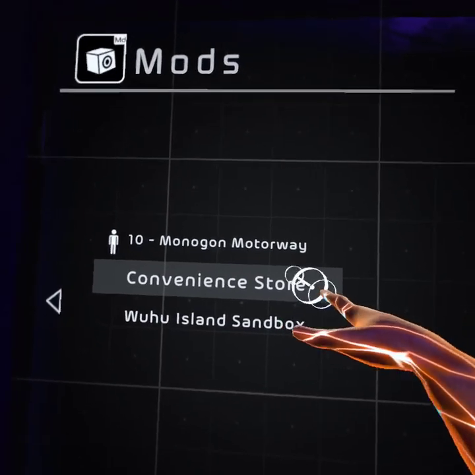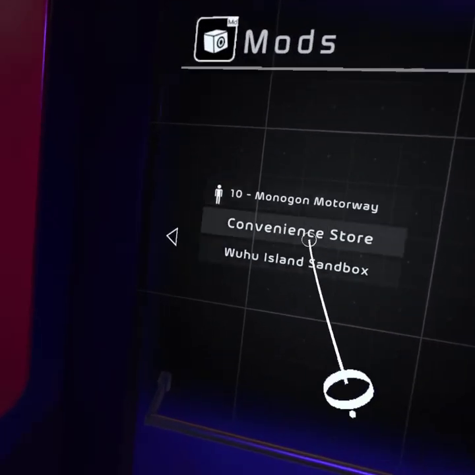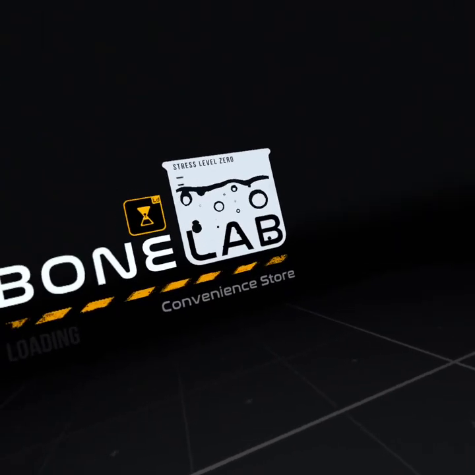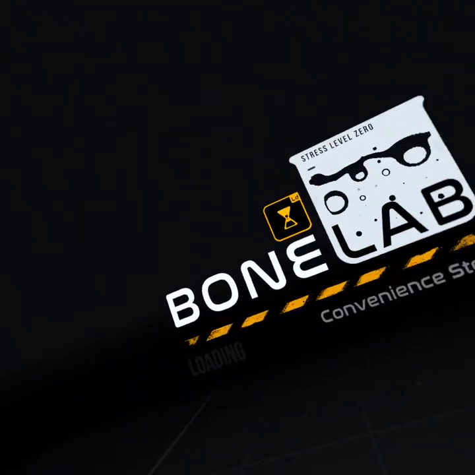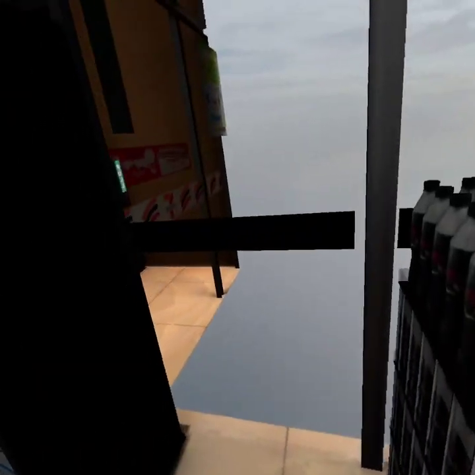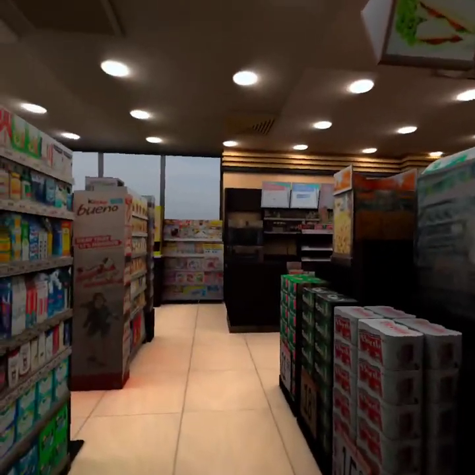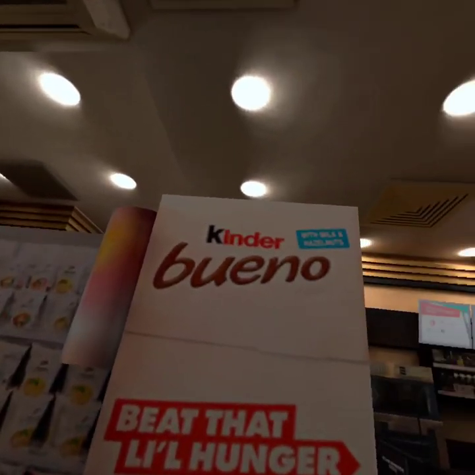Let's go to the convenience store. The convenience store. My favorite store is the convenience store. Why is it just white outside? Don't think it's supposed to be that. Is there anyone here or is this freaking Kinder Bueno?